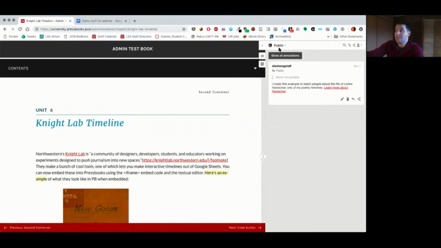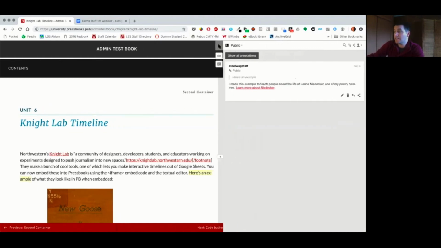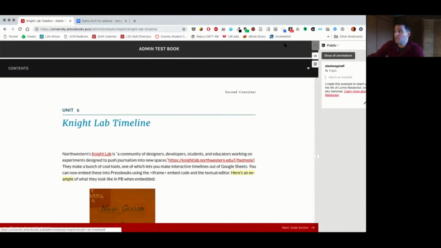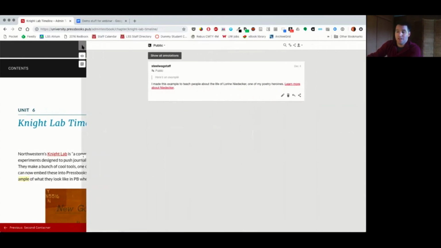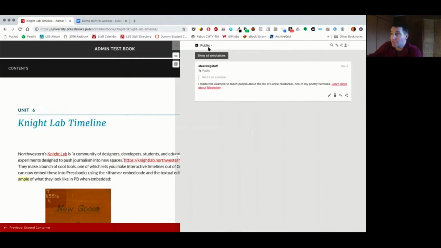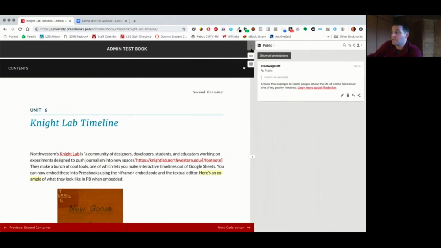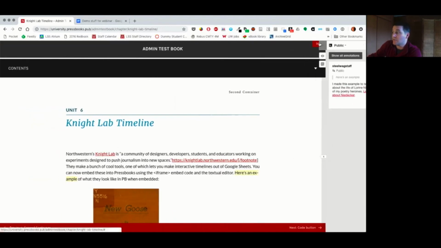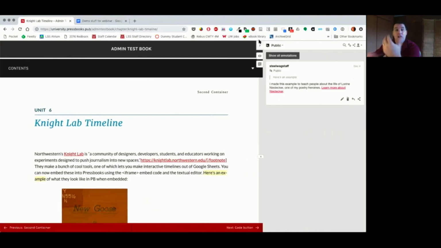Previously, when an annotation expanded, it would just sit on top of whatever text you had. I can resize this annotation, and my Pressbooks content will resize adaptively up to a certain point. If I try to make the annotation really big, it doesn't make my page really, really small, but you'll notice that the whole page resizes so that you can still see the next button, and you can still see all the stuff that's in the navigation bar at the top. That resizing feature is one that we're really pleased with. So now the content and the annotation don't compete with each other, but seem more complementary.